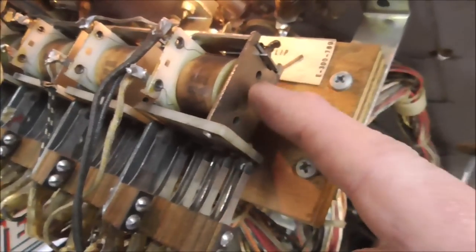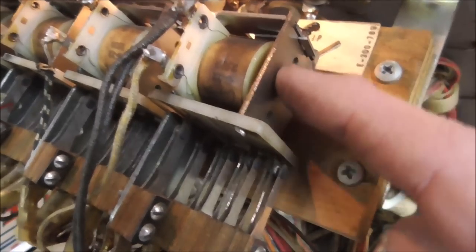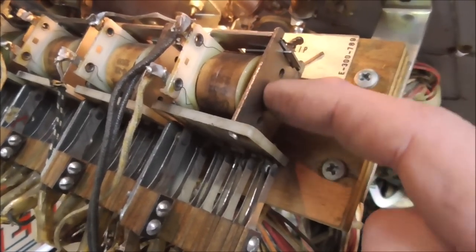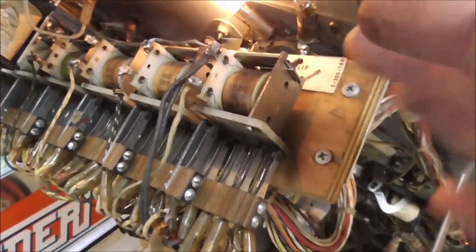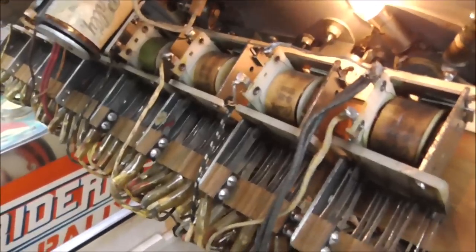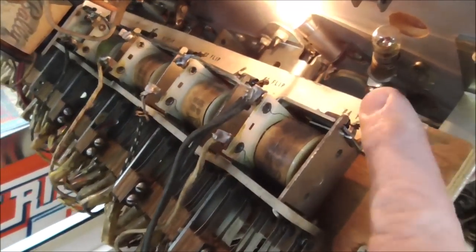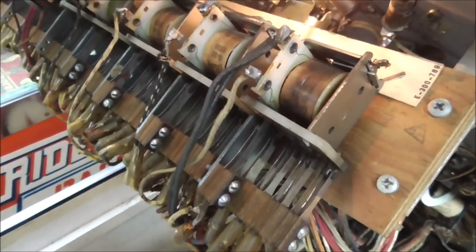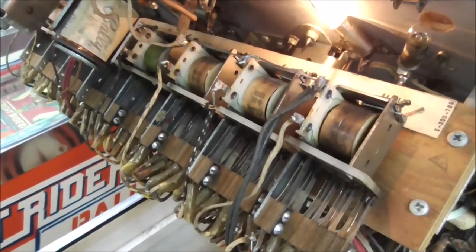Or if this is dirty, as in rusty, so if this plate gets rusty, the magnet can't quite do its thing and get it to lay flat like it wants it to, and so it's just constantly fighting it and makes the thing vibrate. So what you need to do is take that plate off by removing this spring, and it just kind of pops out of there. Take that plate off and clean it. So I'll pop it out and we'll see if it looks real rusty or anything.